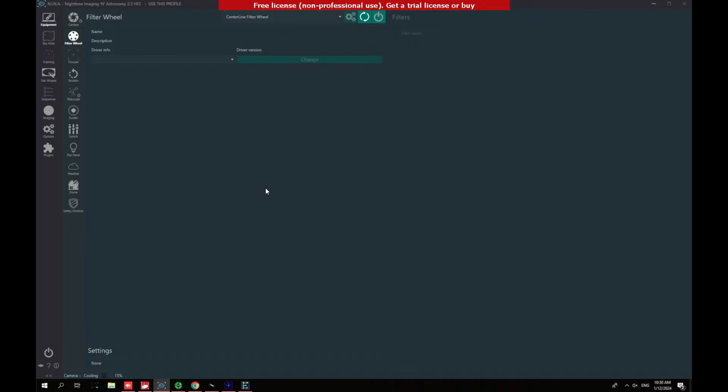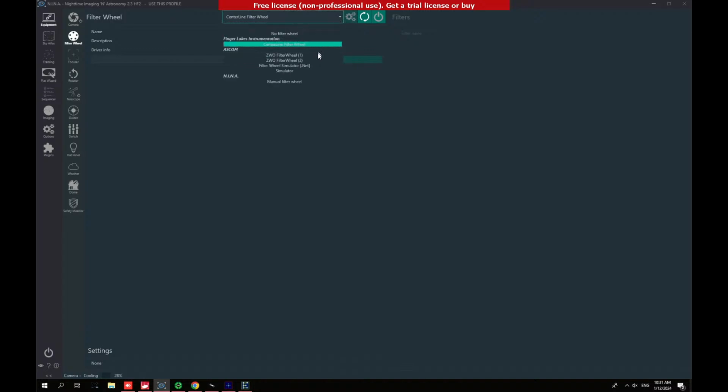In our case, we're using a FLI centerline filter wheel because we're using 50 millimeter square filters. And at the time, ZWO didn't have one. But now we've got this monstrosity of a filter wheel. Download that. If you don't see it, you can hit refresh. And it should pop it up once the drivers are installed, because you will not see it until ASCOM is downloaded, and you will not see it until the driver is downloaded. It's just going to sit there and kind of wonder what's going on.